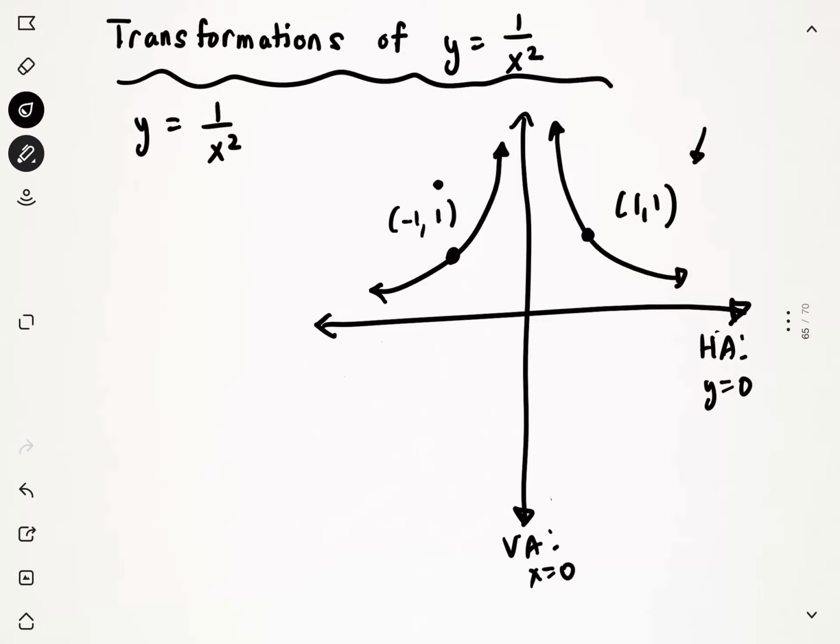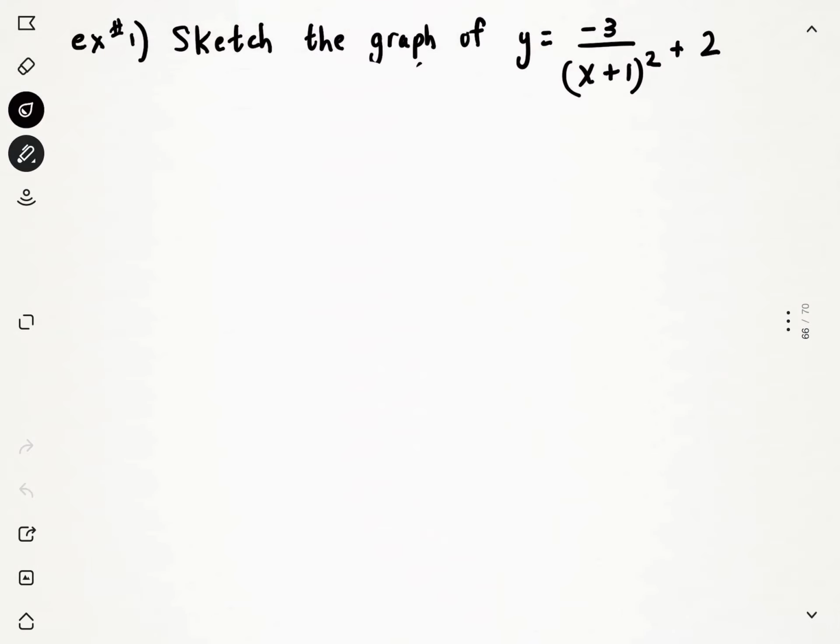So basically, you want to adjust the one y coordinate of one of your key points whenever you have a squared on the denominator instead. So we're going to take a look at this example right here, all right? So you notice this one right here, it definitely is in transformational form. You're ready to do a mapping notation. And notice that because there's a squared, an exponent of 2, on the denominator, that means you're going to use this new graph with these new key points, slightly new. So let's do a mapping notation first. That's a great place to start for any transformational equation.